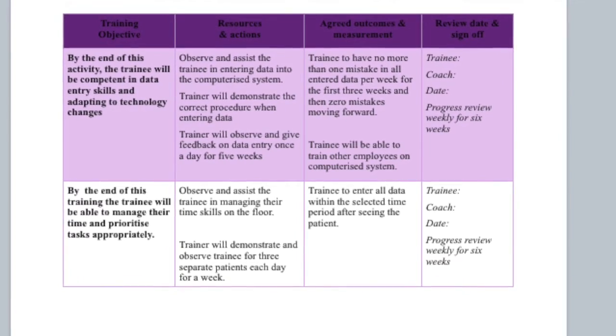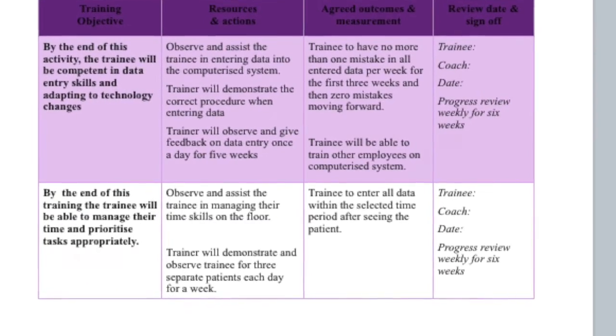The first two training objectives are met by on-the-floor training, and the last one is met by off-the-floor training. The learning contract found in Appendix 2 outlines the on-the-job training plan for one trainee. Studies have found that on-the-job training will remain the most prevalent method for educational professionals in the foreseeable future.